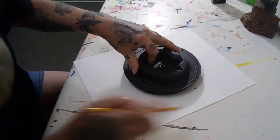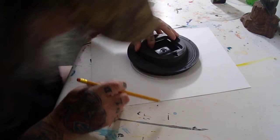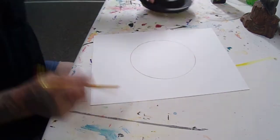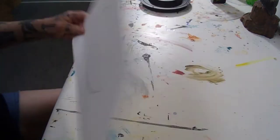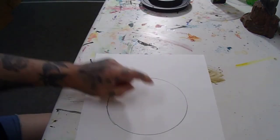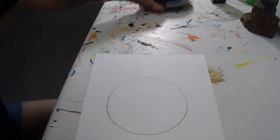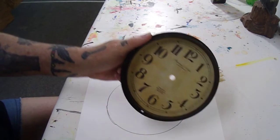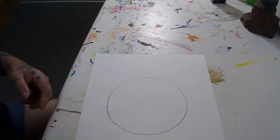Let's see here. We'll get back on. Looks like I hit something. Get back on here. There we go. Whoo! We got us a circle. Right, yeah. This is roughly going to be the shape of inside of here. See? So now I can set that off to the side.